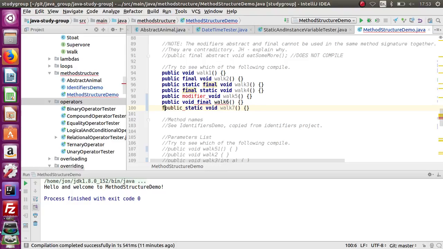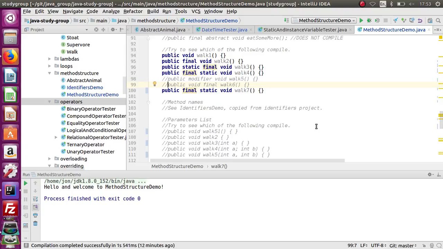So you could put those in any order. And by the way, it's far better practice to have the access modifier first. You could have them like that, or you could have it that both of these are before this one, like that. But by far the best one is to have them like that. That's the best practice. We usually have the access modifier first. So I'll just comment back the ones that didn't compile so we can carry on with the demo.